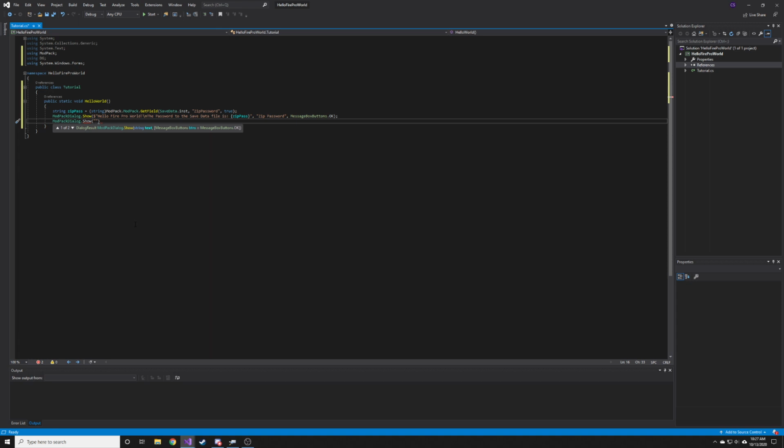So we're going to say, "Would you like to generate a new unique skill ID?" We'll call this dialog "Skill ID Generation" and MessageBoxButtons. And this one needs to have a choice, so Yes or No would be the best options here.